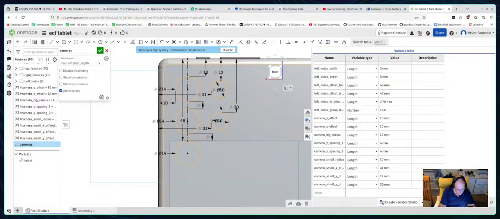Flash dimensions. I'm gonna say 4. $25 down.